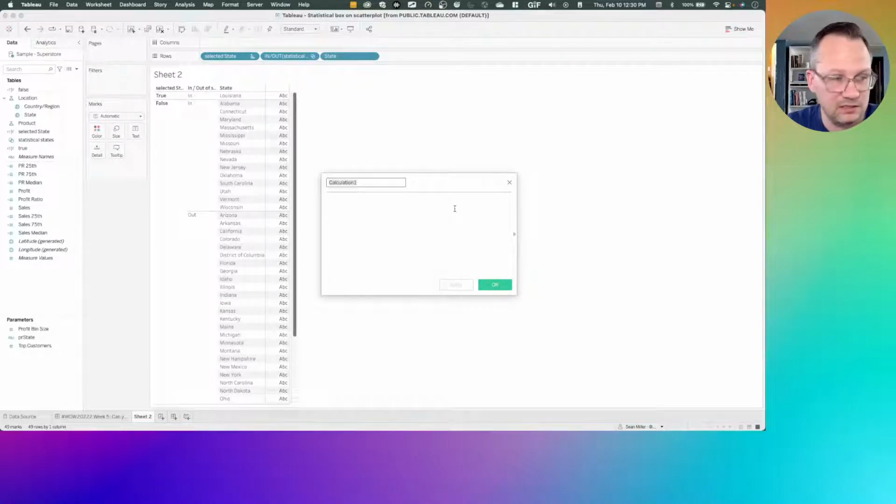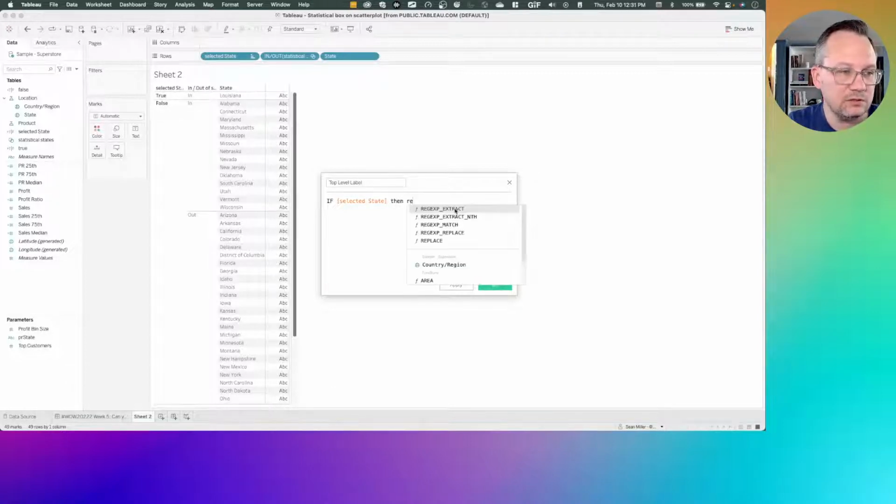So what I'm going to say is I'm going to call this top level label, and I'm going to say if selected state is true, then return the state name.